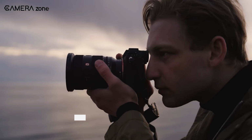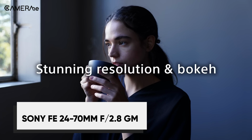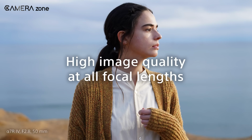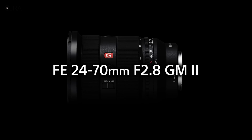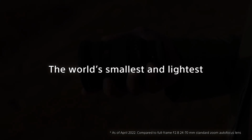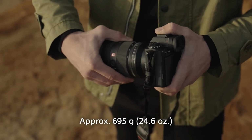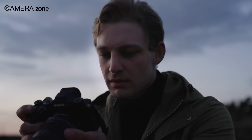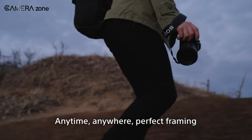For those seeking a versatile lens, the Sony FE 24-70mm f2.8 GM is an excellent choice. This all-in-one zoom lens is perfect for photographers who love variety, from capturing breathtaking landscapes to intimate wedding moments. The f2.8 aperture ensures sharp pictures even in low light, and creates a beautiful background blur to make your subject stand out. Built to withstand tough conditions, this lens is durable against rain and dust. While it is heavier and more expensive than some alternatives, its combination of sharp photos, stunning bokeh, and reliable performance makes it a favourite among professionals and hobbyists alike.